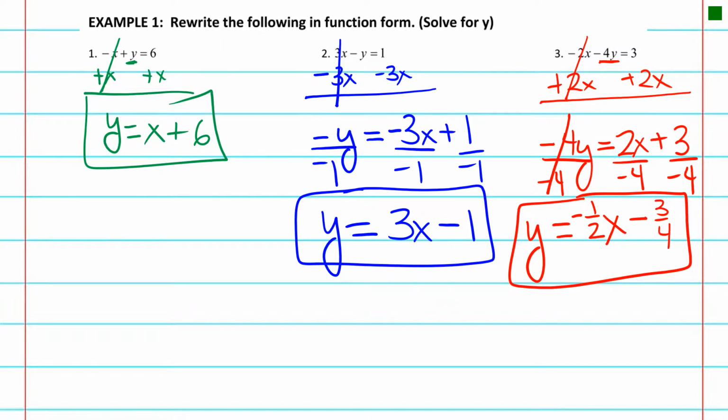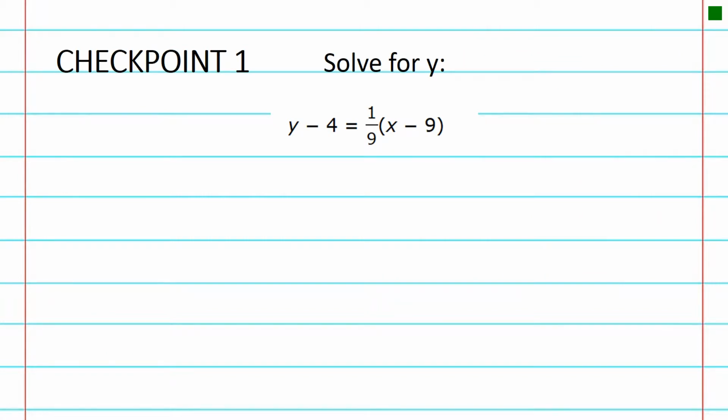All right, it's now time for your first checkpoint. Go ahead and pause the video and copy this down. Now be careful, you'll see you have to distribute on the right before you do anything else. So make sure you get this. And then when you're finished, put a big box around it. We're going to discuss it in class.